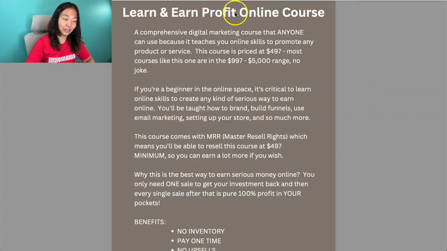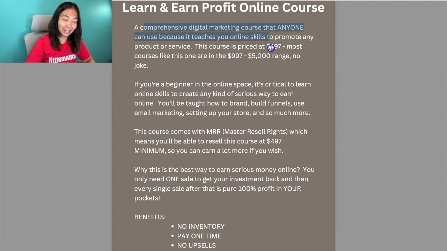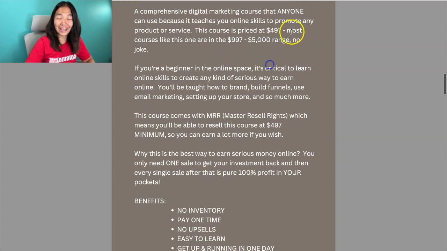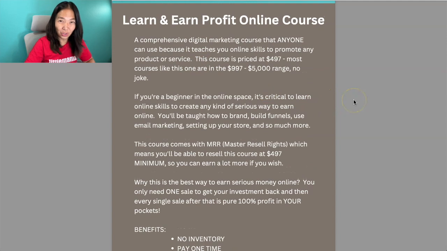So, what is the ultimate digital product to buy and resell? Is Learn and Earn Profits online course. This is absolutely an incredible, comprehensive digital marketing course that anyone who wants to earn money online, doesn't matter who you are, if you want to earn online, you have to know digital marketing, period. And the way to do it is do it organically so that you can do it for free. You don't want to pay for ads in the beginning because once you start paying for ads, you have to keep paying for ads all the time.